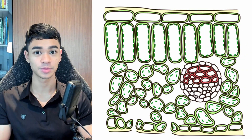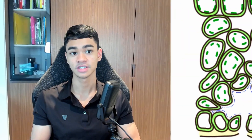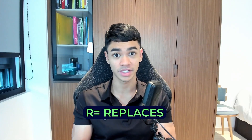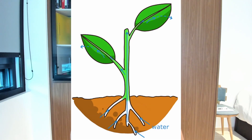Here's a memory shortcut for the transpiration process: fake vampire drinks red water. A real vampire drinks blood; this guy is a fake one, he just drinks red water. F stands for the thin film of moisture that lines the intercellular airspaces in the leaf. This thin film then evaporates into water vapor, so V for water vapor. D stands for diffuses, as the water vapor will diffuse out of stomata into the surrounding air. R stands for replaces, because water now moves from the xylem to the mesophyll cell to replace the water that was lost. And the last one is W, because a whole column of water is pulled up the xylem from the roots to the leaves due to transpiration pull.